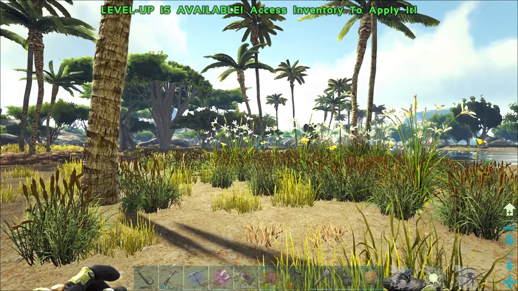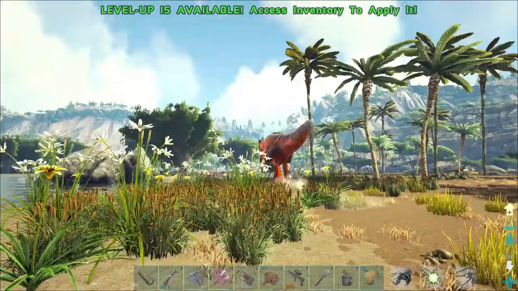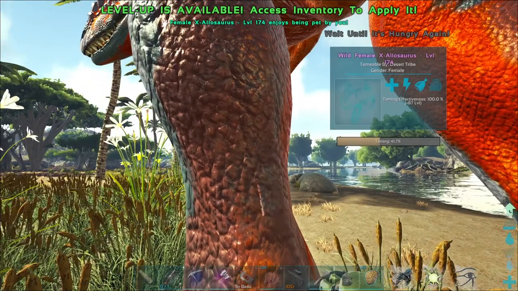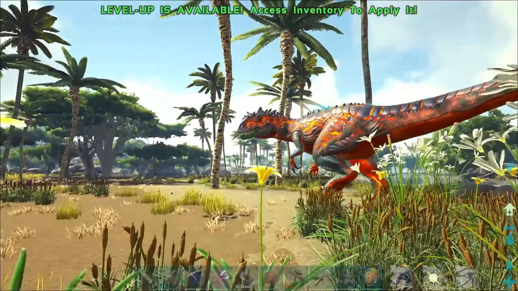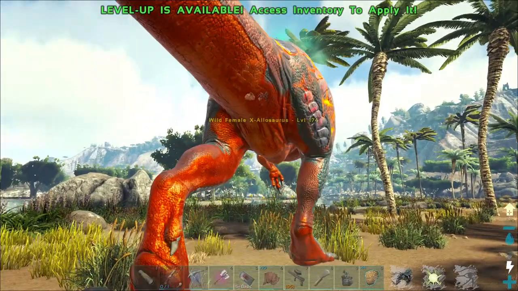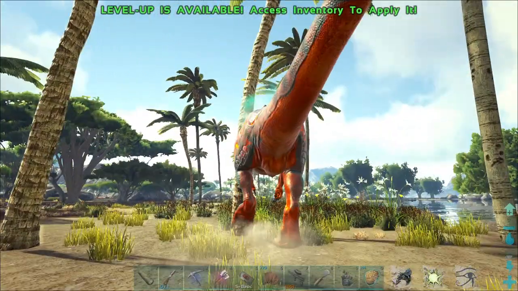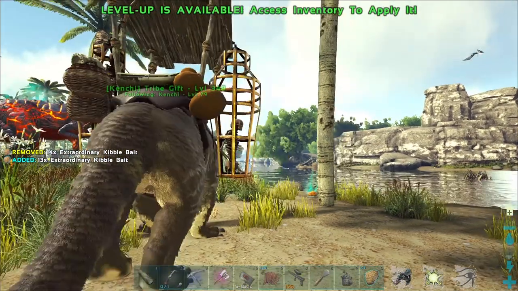Hey, follow me. Come back here. Oh, pretty. Get out of my way. I'm trying to pet the dino. Get back here. I said, go away. Stop running away. You know what? I'm just going to drop it on the ground. Here, eat. Go grab it.